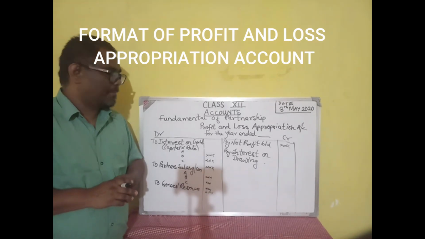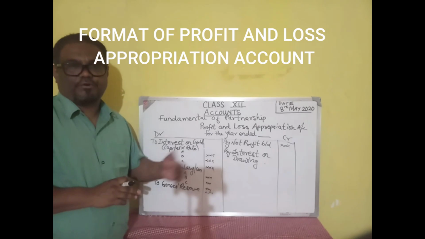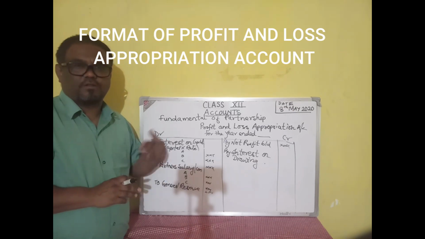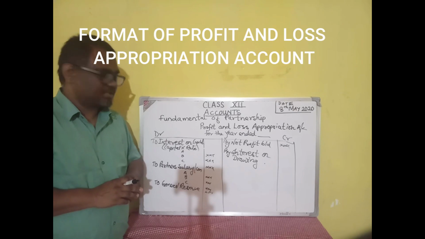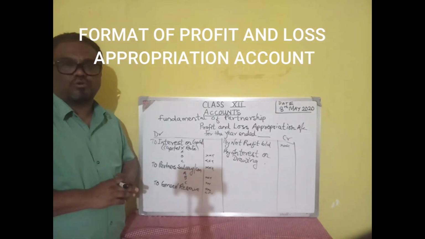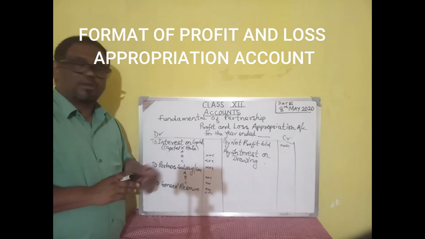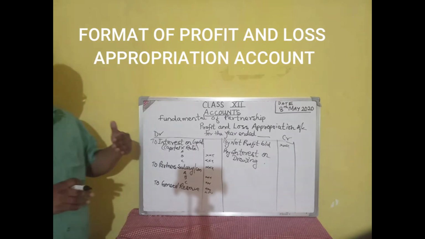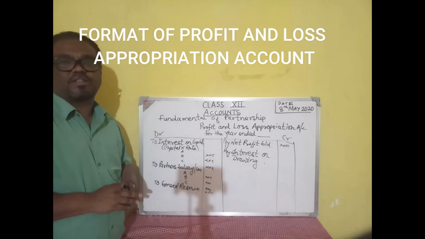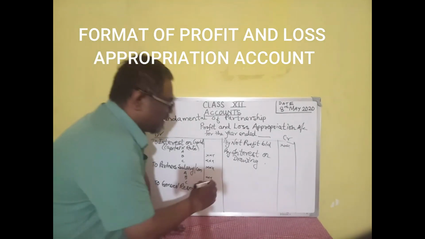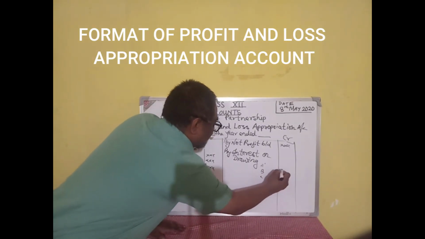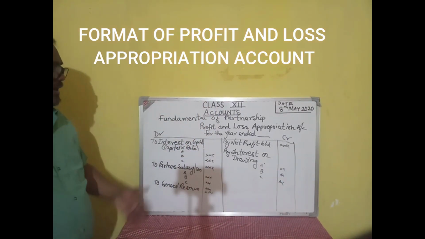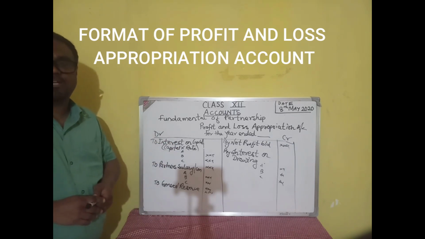It depends upon the agreement also. If it is not mentioned in the partnership deed, interest on drawings is not charged. But if it is mentioned in the partnership deed, the firm can charge interest on drawings to the partners. Similarly, the firm will pay interest on capital and partner's salary to the partners only if it is mentioned in the deed. So in this way, interest on drawings is written here, for A, B, C. Now, credit minus debit will give the divisible profit, the profit that can be divided among the partners.